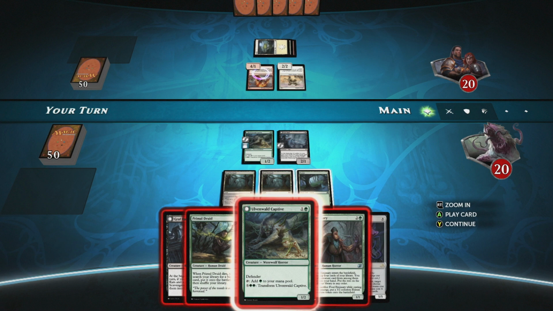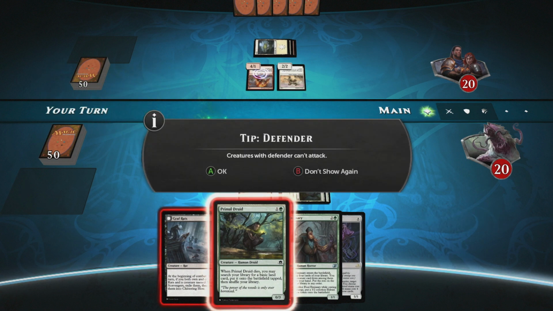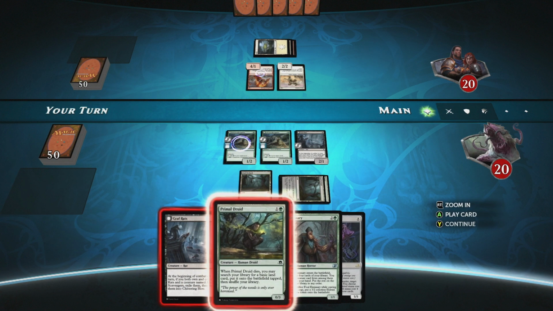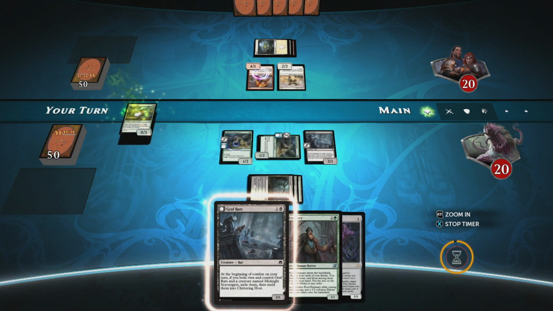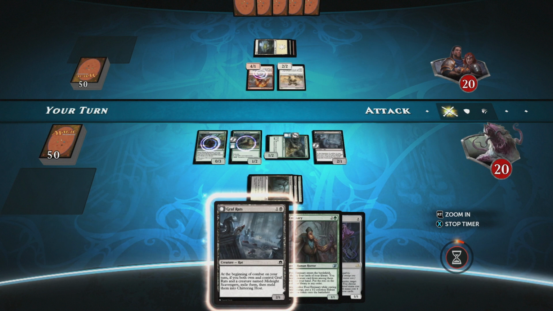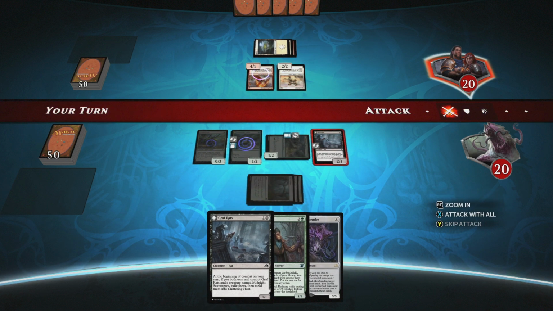So I currently have 4 mana available to me. Alright, let's make it 5, I guess. Let's put this in. Okay, and then we can also cast Primal Druid, because we can tap that one for mana. Alright, we're ramping. We are ramping successfully. They've only got 3 land out. They've only got 2 creatures out. Things are going pretty well.